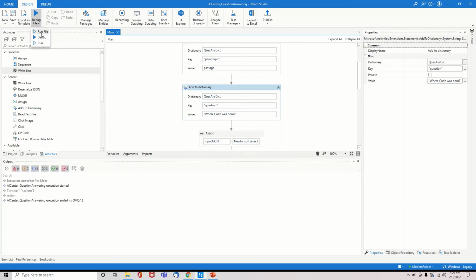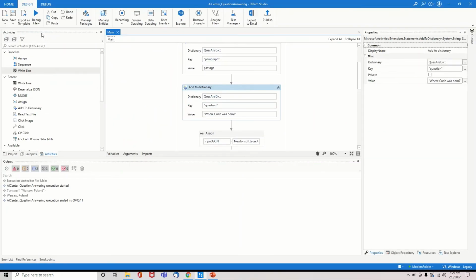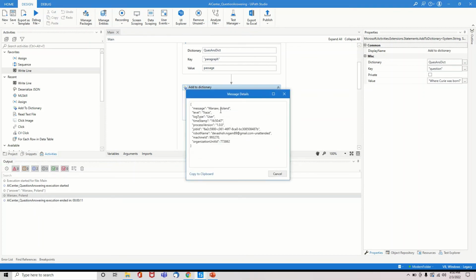Let me run it. If you see, it says Warsaw, Poland.